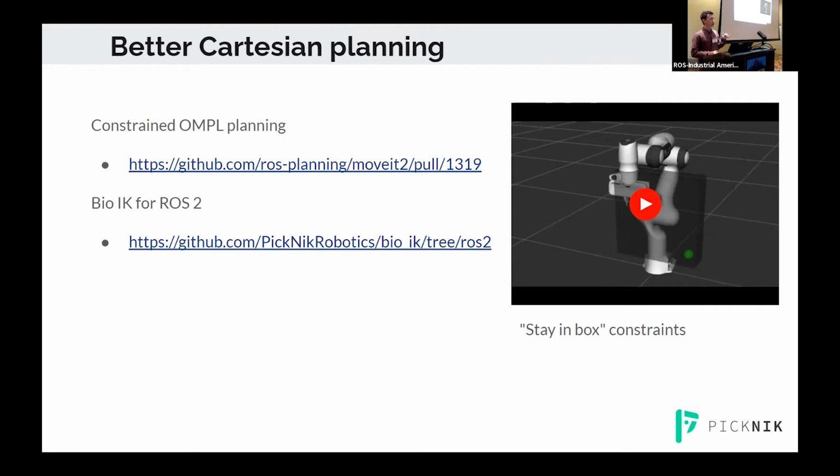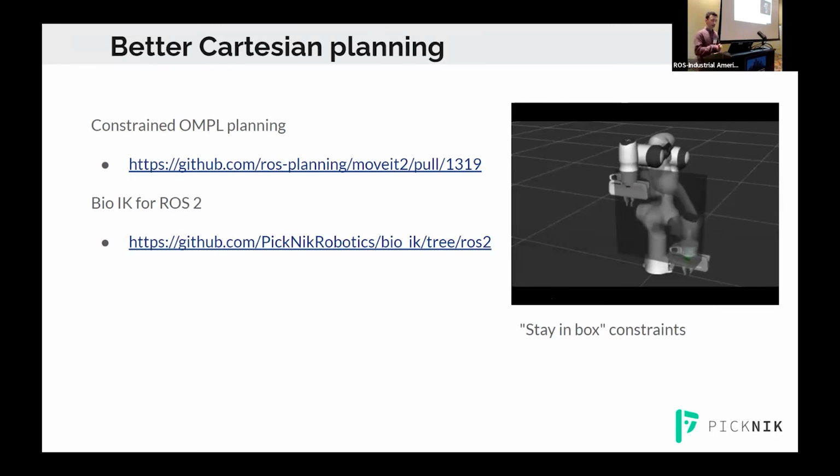We are finishing out the work we started last summer around the constrained planning features of OMPL. These would be globally optimal solutions where you can add constraints in position or orientation or any other space that you can define and get some really great results. Similarly, BioIK is something we've used very effectively, in particular as a local planner, where you can also describe some constraints and optimization functions a number of different ways.